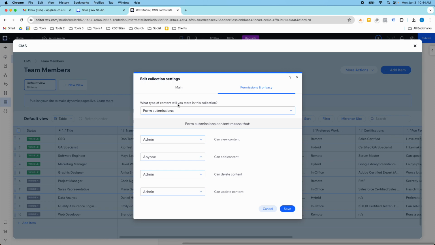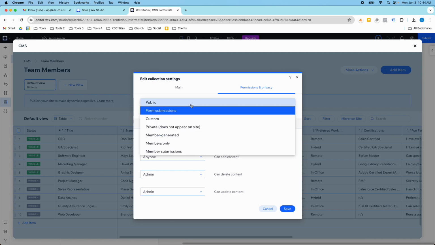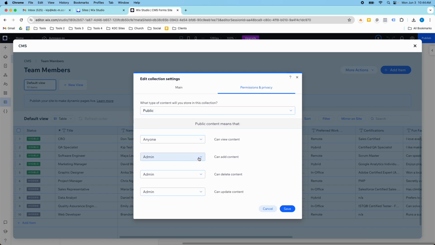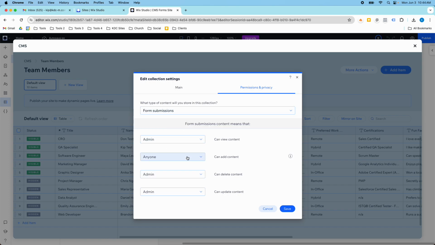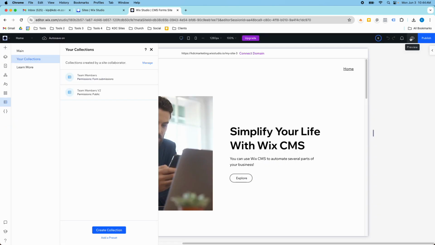For example, what I created here on this website was a form, a CMS form. If I don't have this selected, if I just have it as the regular public, then only I can add content. That means that users can't actually add content and fill out my form. I need to change this to anyone, any site visitor. If I go to form submissions, it does that for me, and that's what allows me to have any site visitor fill out the form. If I don't select that, it's not going to work even if I built my form correctly the entire way through. So let me show you what I'm talking about here.